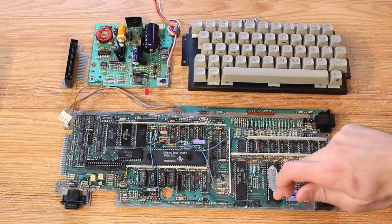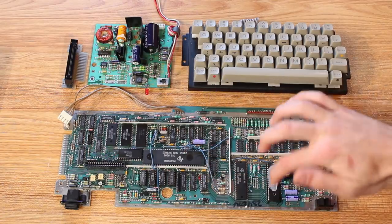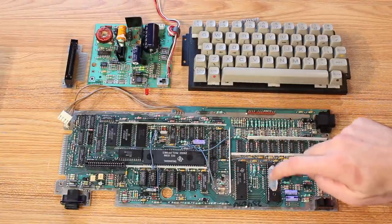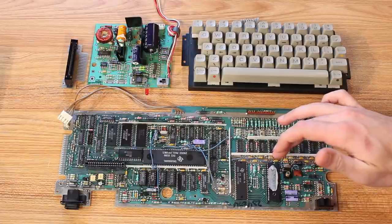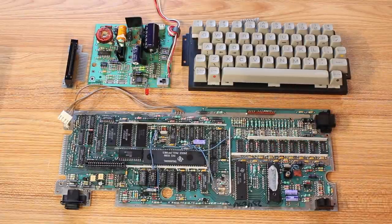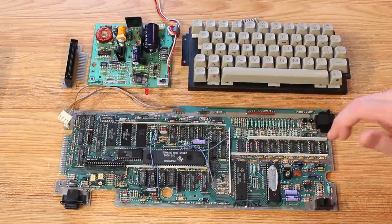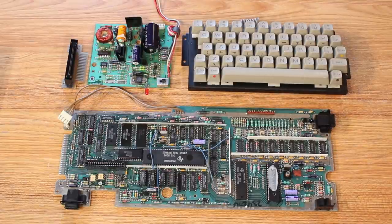Now, the VDP does need a heatsink on it, and the actual metal RF shielding touches it with a bit of thermal paste to supply a heatsink to it. So it is possible that this thermal paste is no good anymore, and that has caused my VDP to prematurely fail. I don't know if you can call it premature after 40 years, but I think that's probably not the case. The far more likely thing is probably these 4116 RAM chips. These things are notorious for being bad. So I'm gonna pause the camera for a little bit and go do my proper due diligence to figure out how I can go about figuring out which one of these is bad.